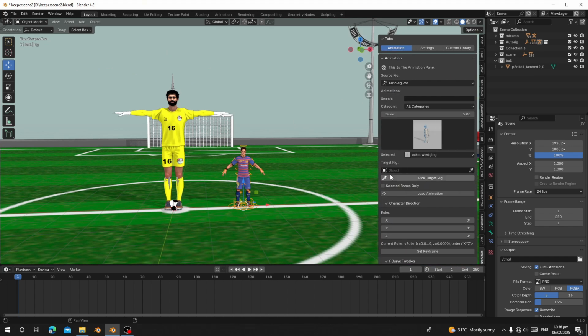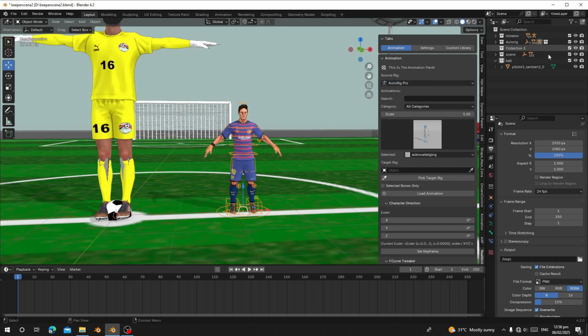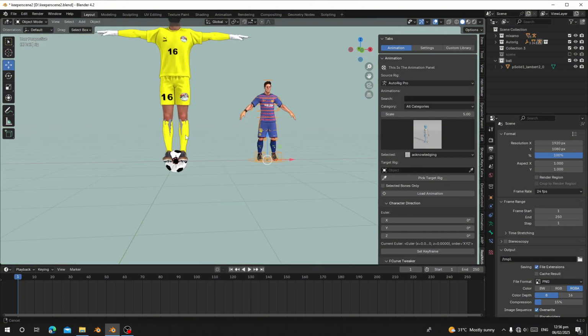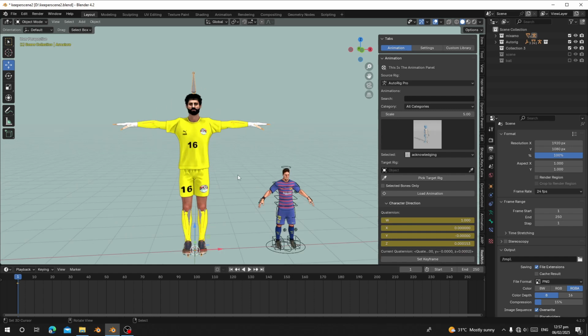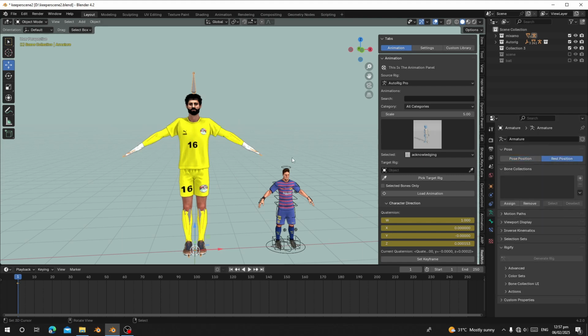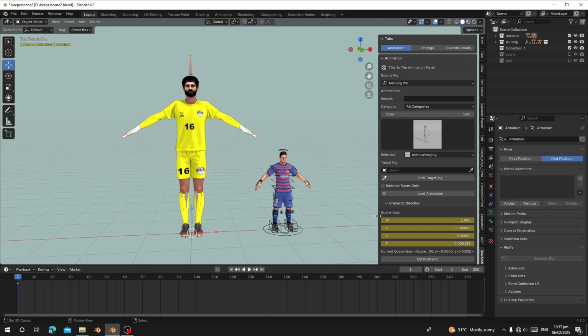As long as you choose your target rig and your source rig, you can load animation to them. Here I'm going to hide the scene so we can see the characters only. When you import a character from Mixamo into Blender, this is how it's going to look while it is not in T-pose. For example, let me choose rest pose, and now you can see how the character's rest pose looks. But in this add-on, your character should be in T-pose. If it's in T-pose, it will work better.